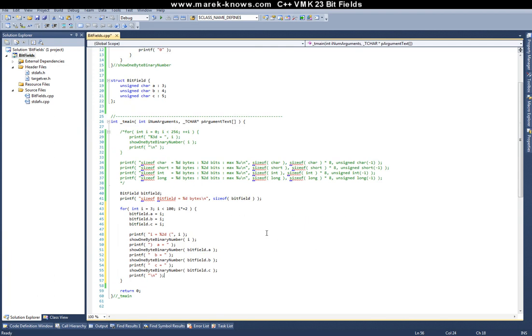I'm going to create a for loop here, where I'm going to start off my value I as a value of 3, and I'm going to continually increment this by multiplying it by 2, and each time through, we're going to be saving the current value of I into each of those bit fields. And finally, we're going to be printing out the results. So the I value is going to get printed, and then we're going to show what is the current value for A, what is the current value for B, and what is the current value for C.